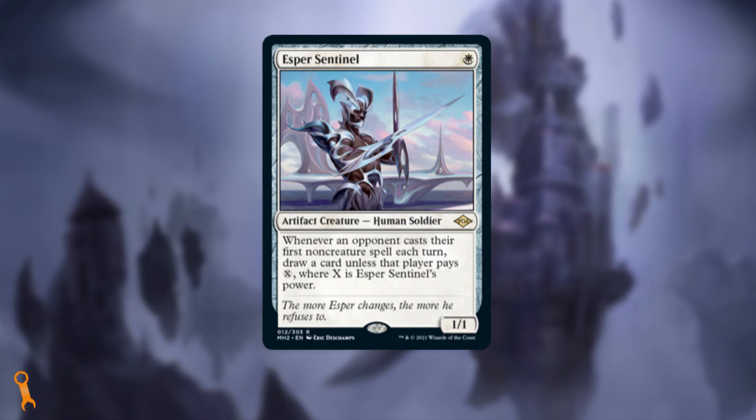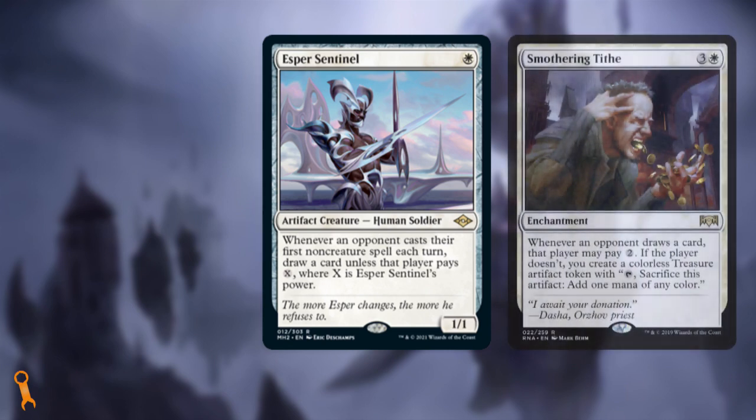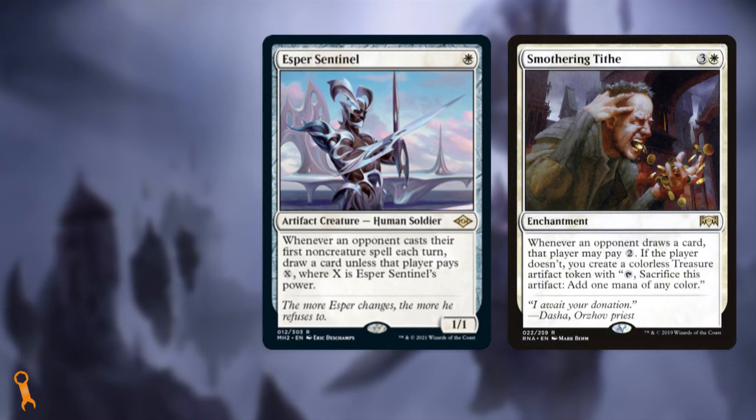These effects are sorely needed in white, without a doubt, but no one expected it to come on a 1/1 for 1. And while it won't draw you multiple cards in a turn, unless multiple opponents are casting spells each turn, it can easily draw you 3 cards in a turn cycle. This is up there with Smothering Tithe as a new staple of the color, and I am thrilled.